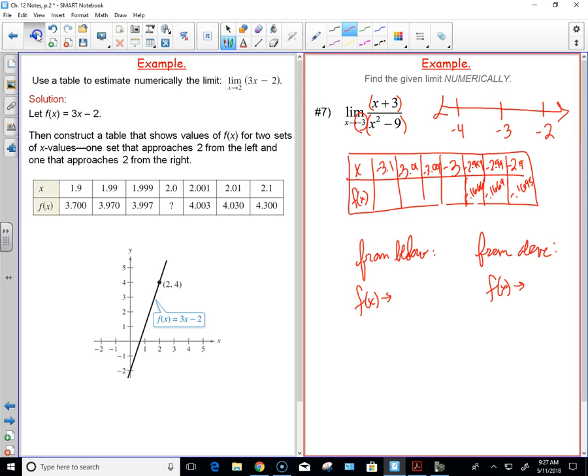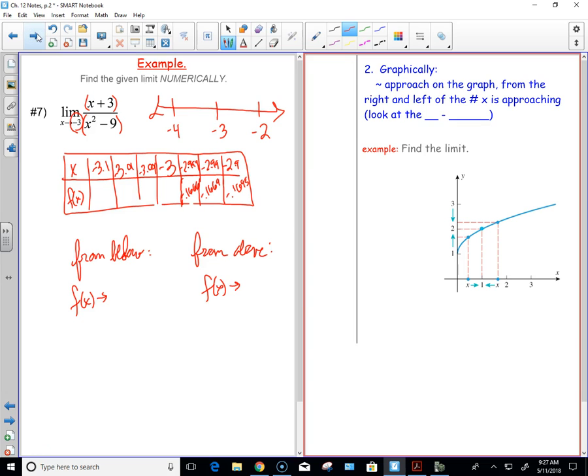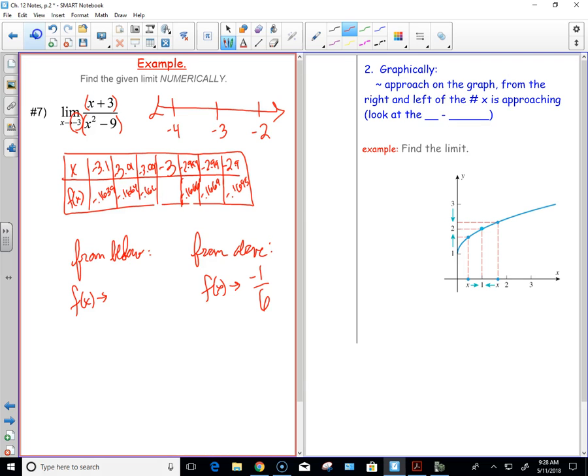Okay. So it seems like we're approaching negative 0.166666666, which would be negative 1/6. There we go. Somebody who plugged in and got this for the negative 2.9, negative 2.99, etc. What'd you get for negative 3.1? Negative 0.164, then negative 0.1664, and then negative 0.16. Hey! Guess what? Unanimous? Yes. So therefore I can say the limit as x approaches negative 3 of x plus 3 over x squared minus 9 does seem to be negative 1/6.